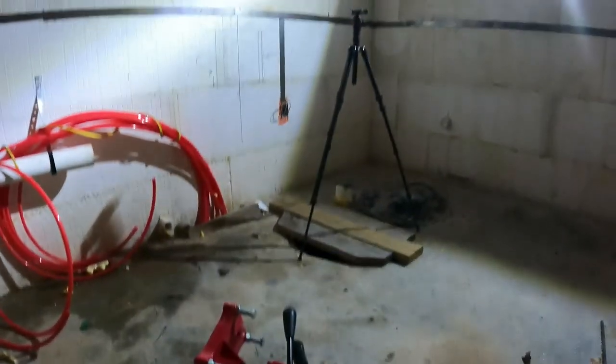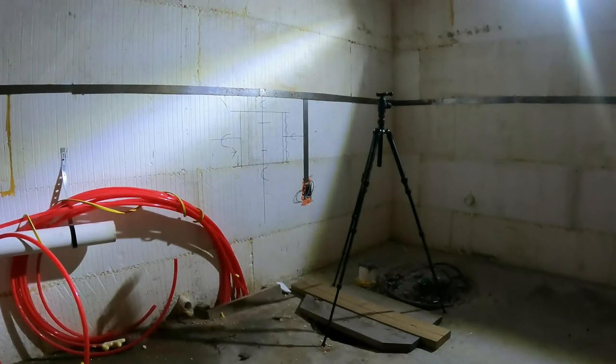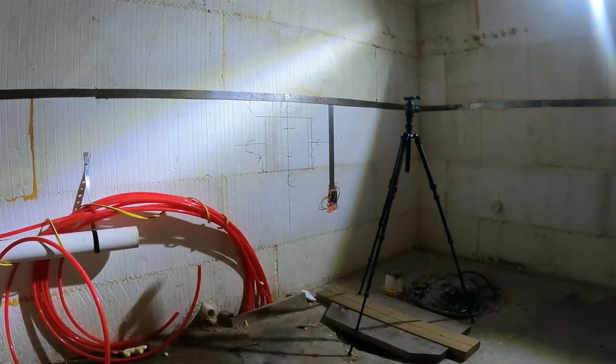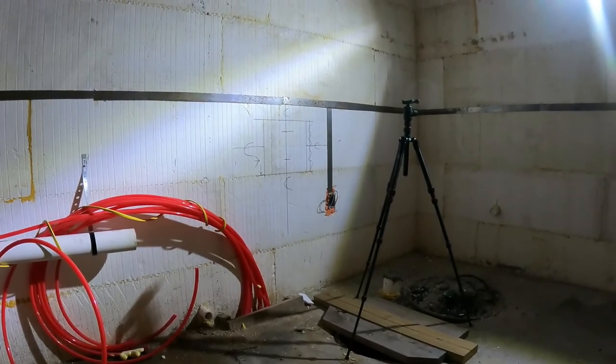So we got a 4-inch septic line that's going out through that wall right there. And that 4-inch Schedule 40 pipe is somewhere a little over 4 inches. I think it's 4.5 inches is what it's going to be. So a 6-inch bit will be fine.